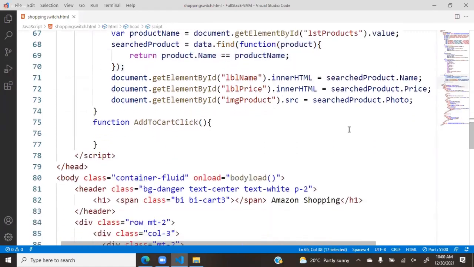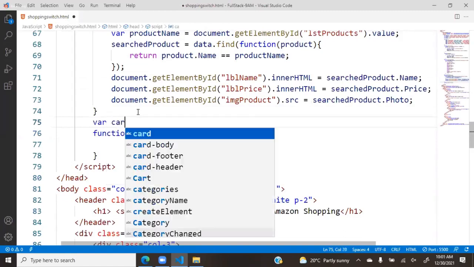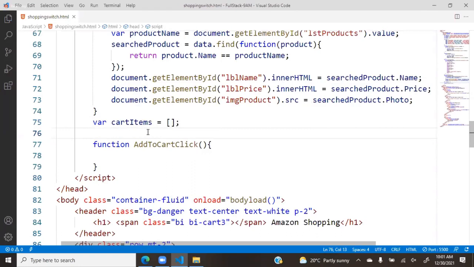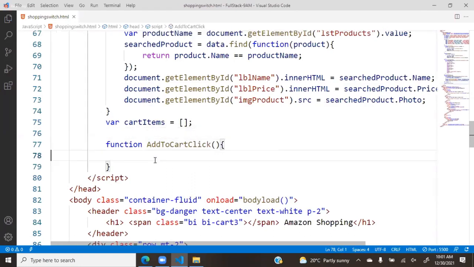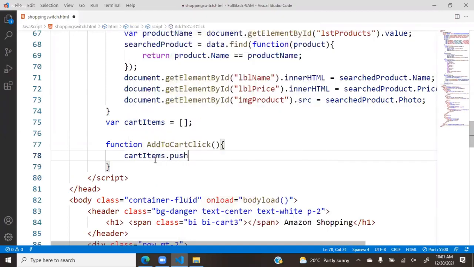Now, what happens here is when you click, I will declare another variable, cart items. Cart items is an empty array. When the user clicks add to cart, the searched product must be added into the cart items array. That means cart items dot push. How to add items dynamically we learned.